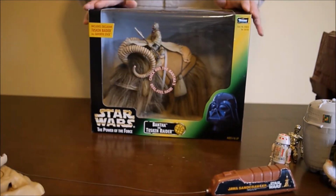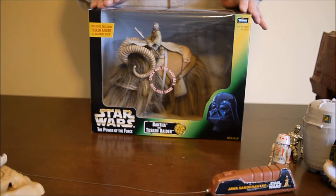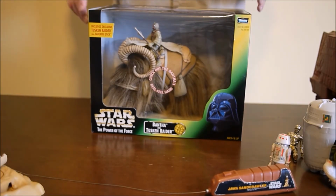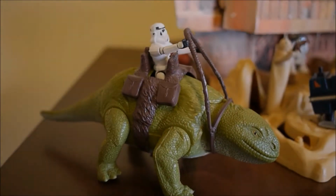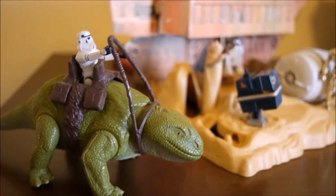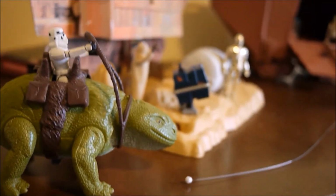Alright, so I'm just going to set these back up and give you a close-up view. I'll be carrying the camera, and I won't have the microphone on the camera just to avoid it picking up the autofocus. So you might not hear me quite as well. Not that it matters. I'm just going to move around the table with the items set up. So stay tuned for that. Okay, I am holding the camera now. Like I said, the microphone's a bit farther away from me right now. I don't know how well you can hear me, but I'm going to just go around the table.